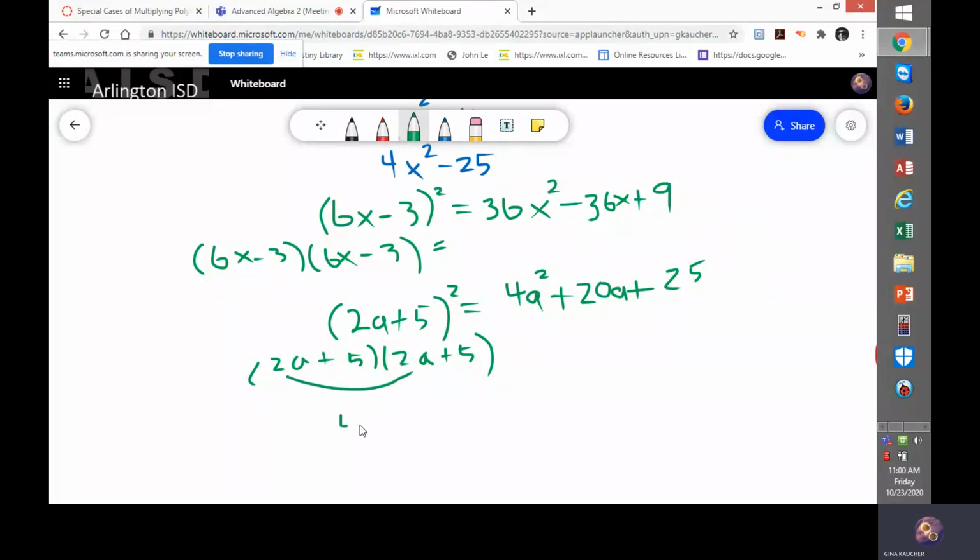So 2a times 2a is 4a squared. You take 2a times 5 is 10a if you multiply it out. And then you take 5 times 2a, that's 10a. See how you get the 20a in the middle? And then you take the 5 times the 5 is 25. So see, exactly the same thing. So it's not that much shorter to do it using the pattern. So if you forget it, just multiply it out. It's just that students want to just put 4a squared plus 25, and that's completely wrong. You have a middle term.